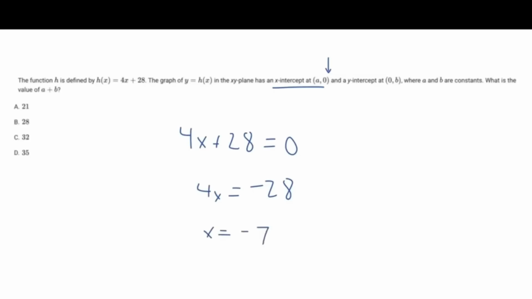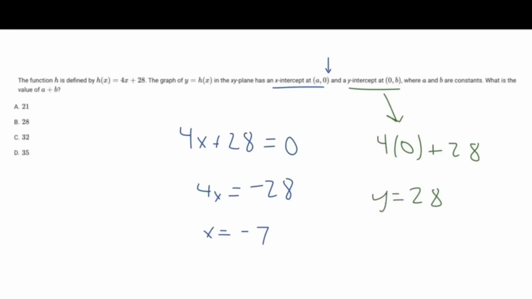All right, perfect. So we found the x coordinate of our x-intercept, and now we want to find the y-coordinate of our y-intercept. And so for this part, it's pretty much the same thing but reversed, right? We want to find the y output when x is equivalent to 0. So here we'll just put 4, and then we know x has to be 0. So 4 times 0 plus 28. Well, 4 times 0 is just 0. So if you add 28 to 0, you're going to get 28 as your final answer. And so 28 will be equivalent to our y coordinate.